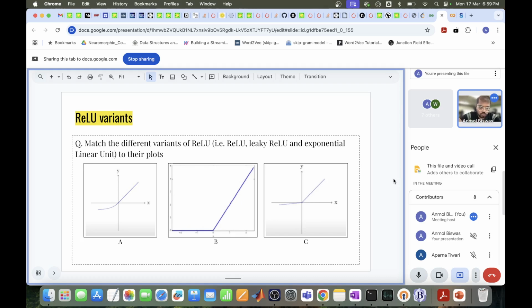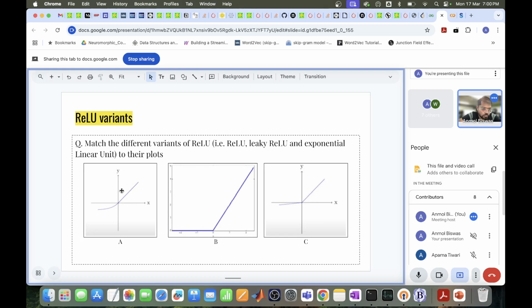Okay. So yeah, basically, if you look at the shapes, you think about the function, and you think about the names, it should be fairly straightforward to match them with the plots. Obviously, B is the original ReLU, right? Rectified linear unit. You can see that it's zero for negative values and then takes the linear form, right? Exponential linear unit is obviously option A, right? You have an exponential looking curve on the negative axis, which is nothing but e to the power of x minus 1, right?